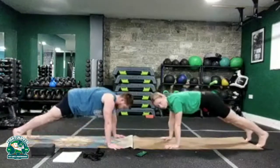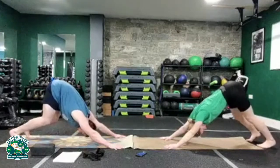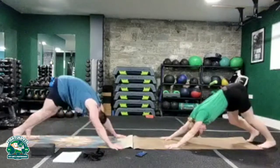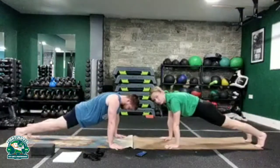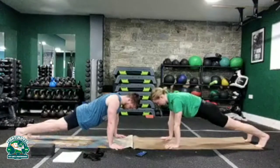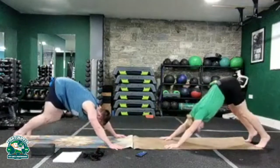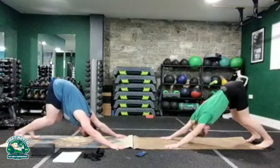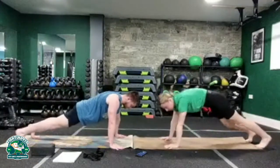And lift the hips. Big deep breath in. Shift the weight forward. And one full breath here. And lift the hips, inhale. And exhale, come forward. Last one.